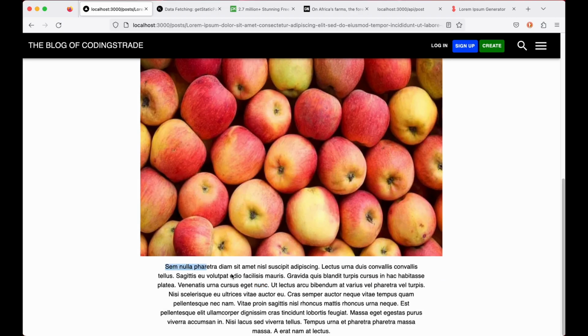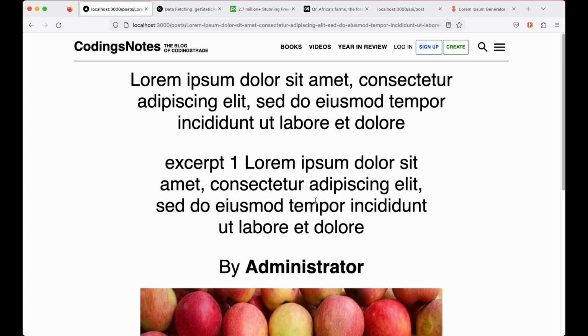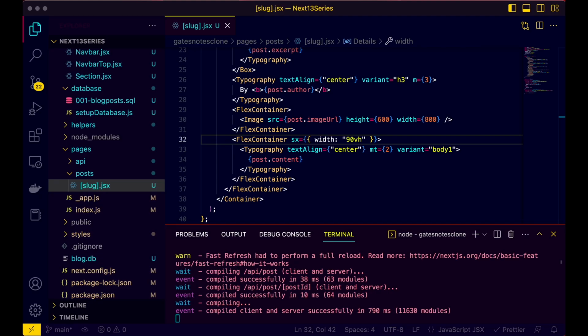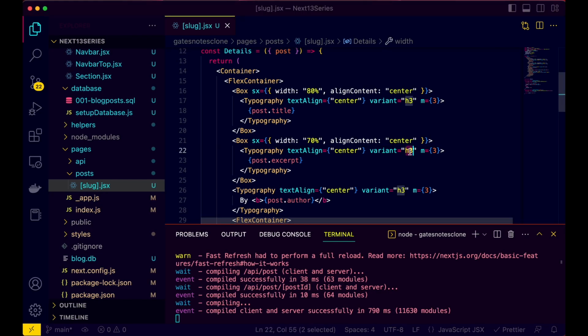And if you go back, as you see, we got everything looking good here. And also our title is not looking good here. So let's see what we should change. So for this, now here we got H3 for everything here, and that's what we don't need. So here I'll say it's just body, and also for this one it will be just body. So everything will be small, but just our title will be larger.